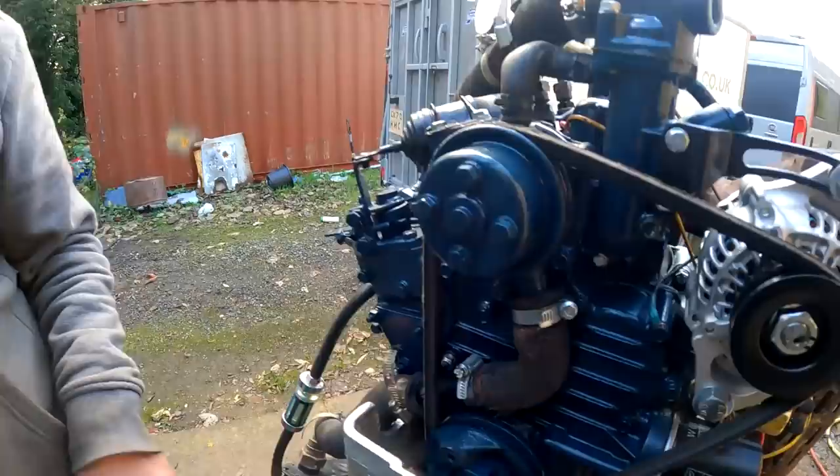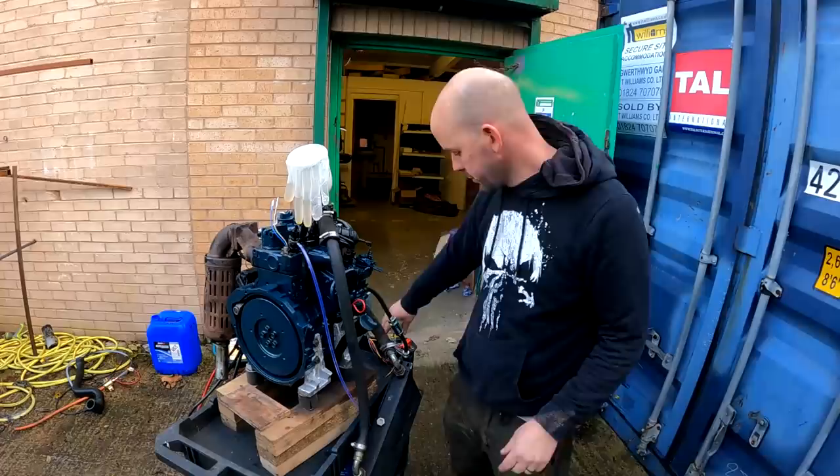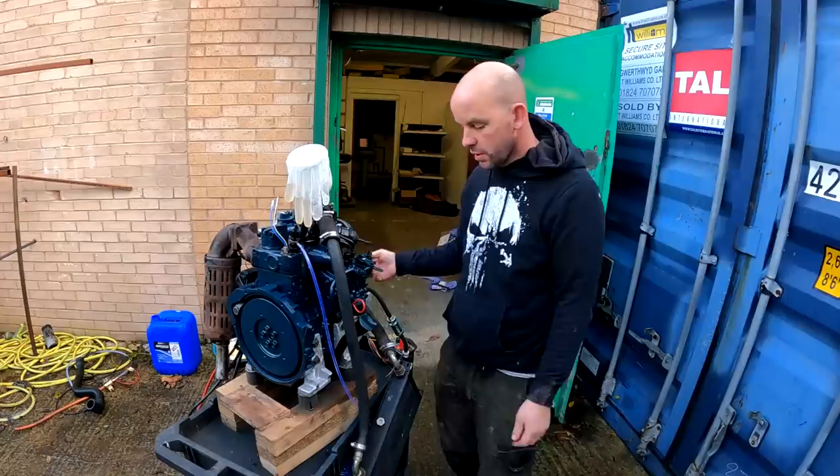So it's the next day. Wheeled her outside about 9 o'clock, but we'd be okay. Had a quick check around, topped off the oil a tiny bit. Let's see if she runs. Give her some heat, I think. Water's still up there. There's no leaks or anything daft like that, so that's good. Bit of throttle.